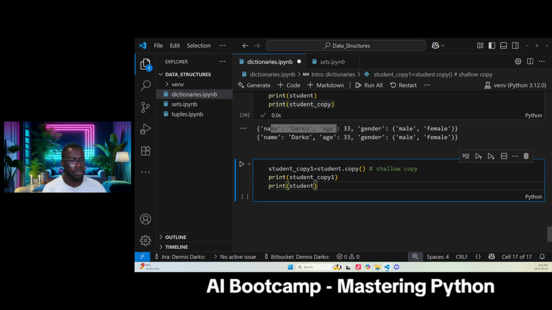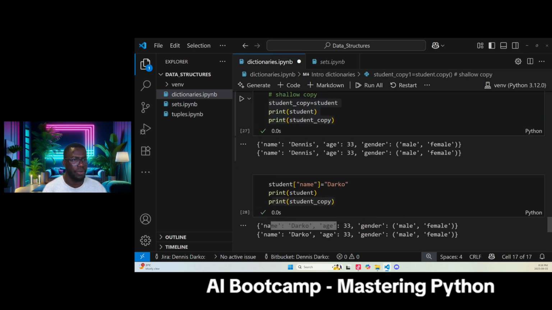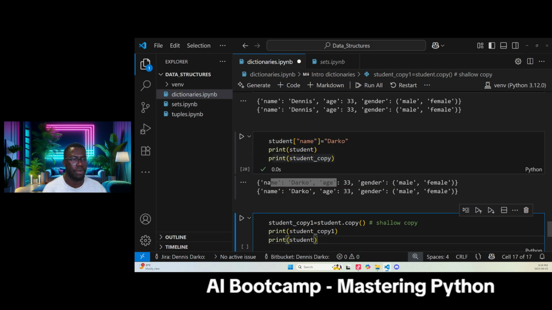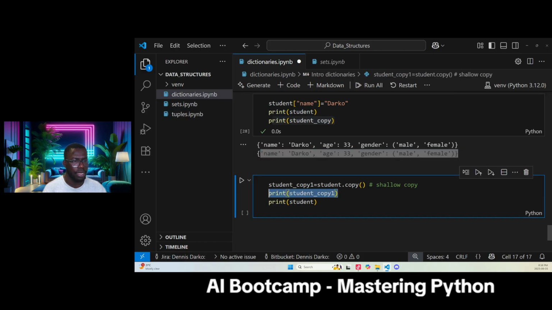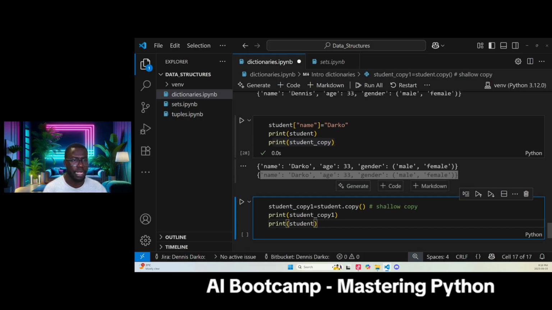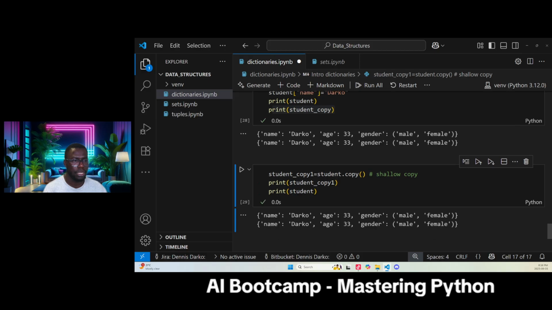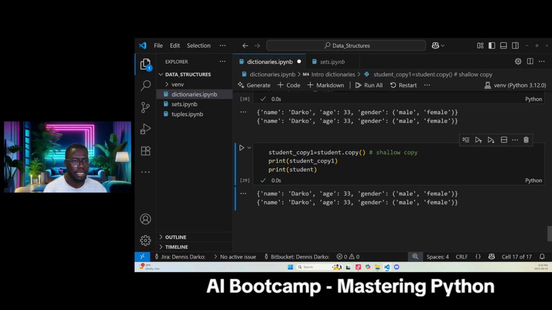Previously we were just getting the repetitions. Now this is our main data, this should be for the student, and this one should be a different one, a shallow copy. But let's see if we have the main student and also the other one. So you see, we are still getting the same thing here.